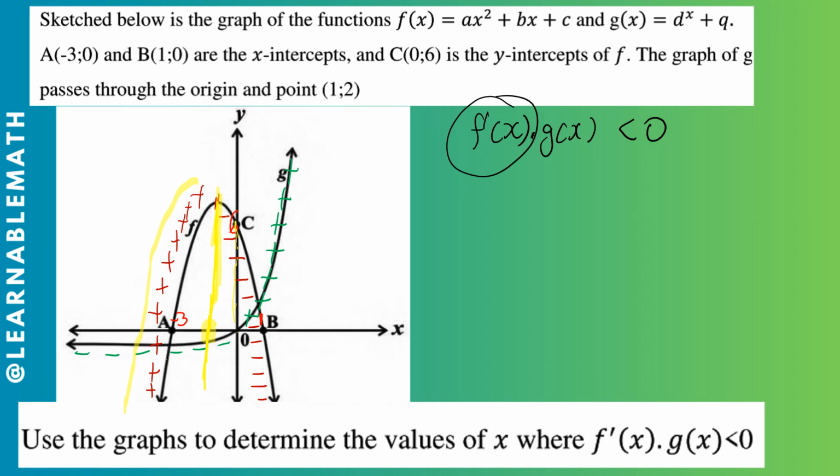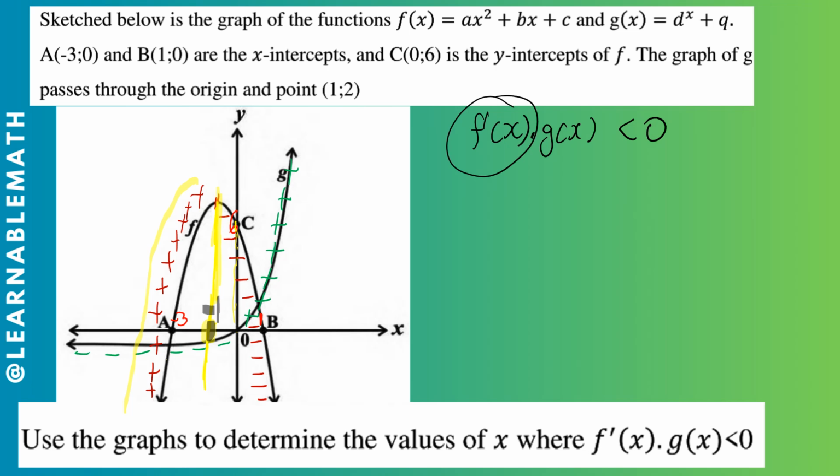Can you see? So because you have the two x-intercepts, to get the x at the middle there, you can add these two x-intercepts and divide by 2, right? So you can say, obviously, minus 3 plus 1 will give you minus 2. Divide by 2, you'll get negative 1, right? So that x there is negative 1 at the turning point.